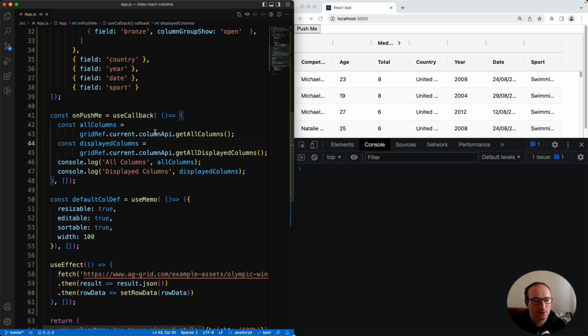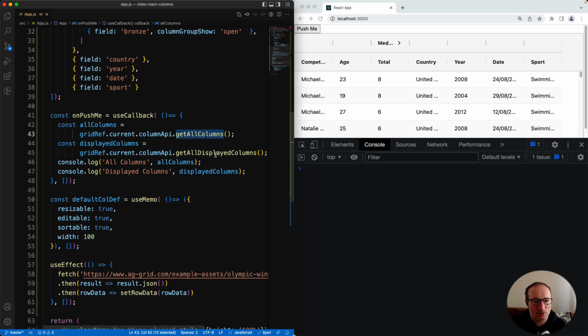In my other videos, you would have seen me use the grid API like this. Now there's two APIs, the API and the column API. They're very similar, the only difference is the column API contains methods for columns and everything else for the grid is inside the standard API. Now there is a bunch of API methods for columns. In this video I'm not going to go through them all, I'm just going to go through some.